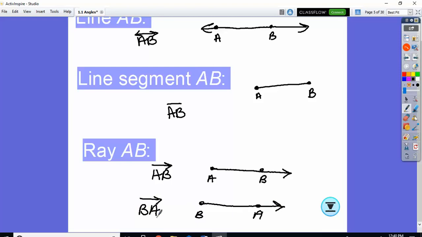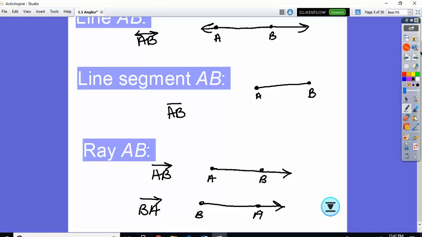With that symbol. Okay. I am not going to specifically test you over this. I'm not going to ask you for the definition of line or anything on a test. Really, I'm just trying to refresh your memory on some of the notation, so if I talk about a line or a ray or a segment, you know what I'm talking about. It's also a good review if you haven't had geometry for a while, or if you're taking an ACT or something.